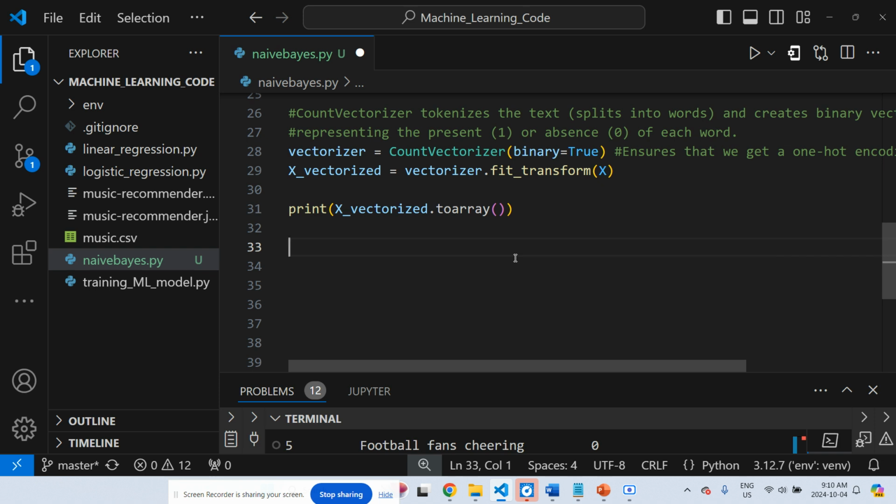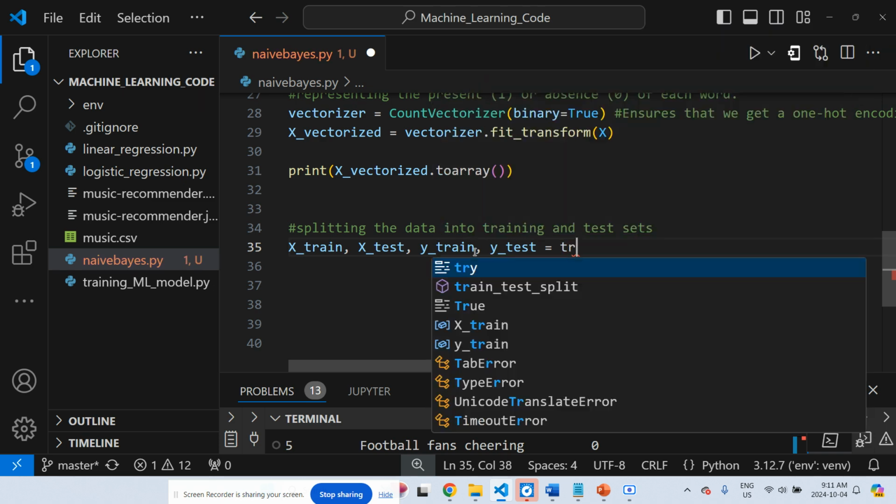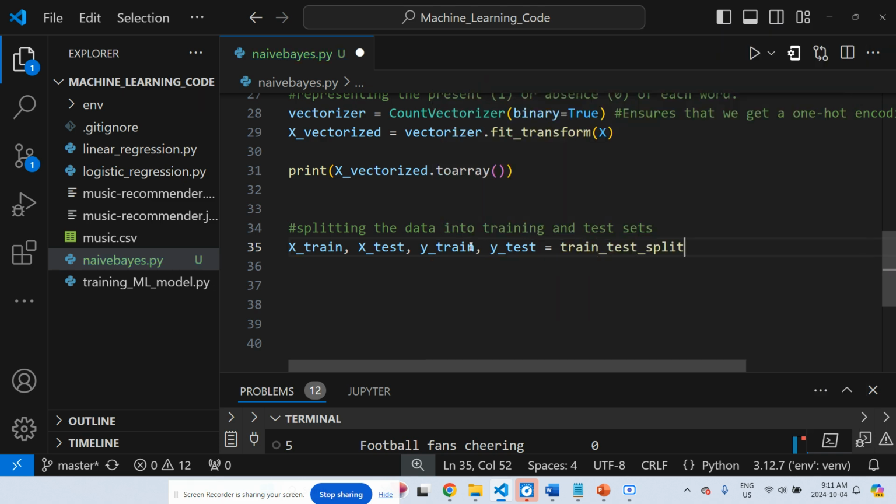All right, the next part is we're splitting the data into training and test sets. And we've done this before, so X train, X test, Y train, Y test, and this is equal to train test split.